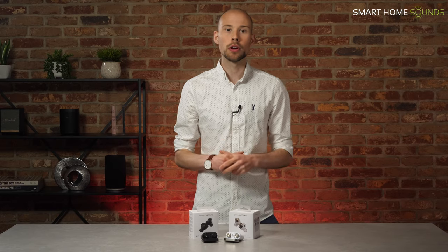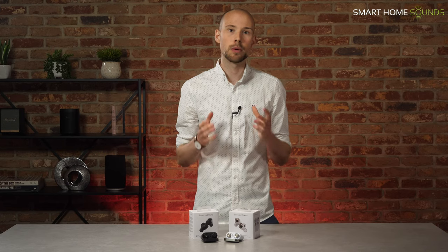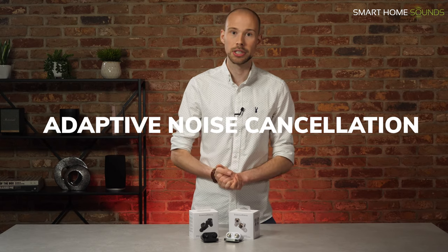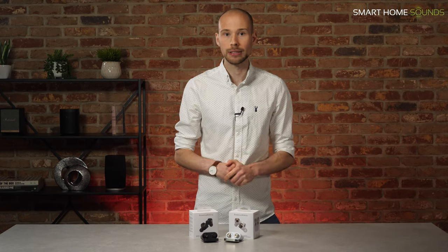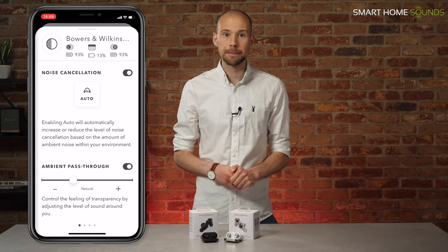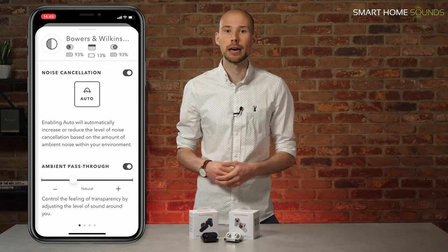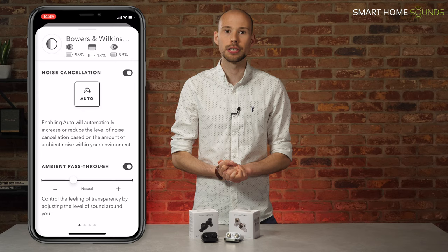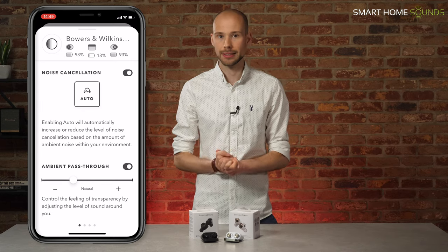An important element of a good pair of earphones are their noise cancelling abilities. So the PI5s come with advanced noise cancellation, whereas the PI7s come with adaptive noise cancellation, so they'll automatically adjust its level of noise cancellation to suit your surroundings. You can of course choose your own modes of noise cancellation out of on, off, or auto. I think it was important for Bowers & Wilkins to give users the choice, as some people like myself will appreciate the automatic noise cancellation, as it means you don't need to touch the noise cancellation functions, whereas others like the element of control that they have over the level of noise cancellation.